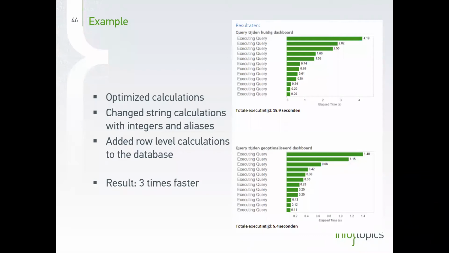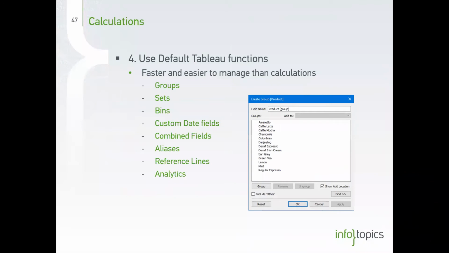And if you can do it, try to use the default Tableau functionality. Tableau has a lot of cool functions which make your life really easy, like the custom dates, the groups, the bins, aliases, for example. So try to not create calculated fields which say, if my category is something like A, then A. If it's something like that, then B. And then you get a weird calculation. Just use the group function. So select your things and hit group, and Tableau will group it for you. It's easier, it's also easy to manage for the other developers in your company, and it's faster, always faster.